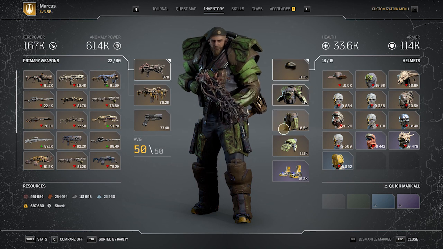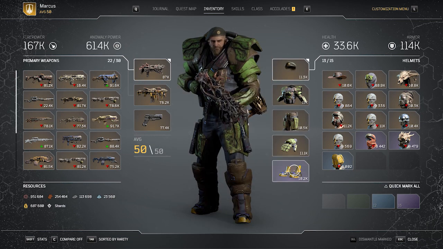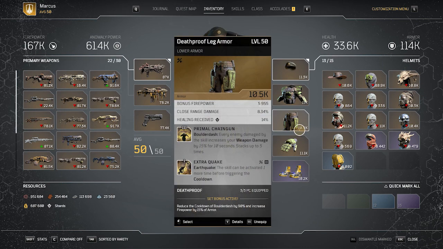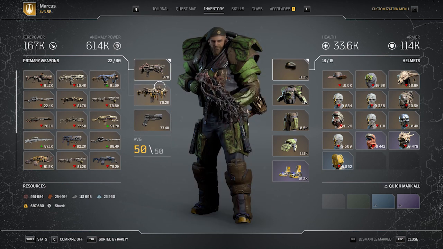Once it's run out, Primal Armor will save that number of whatever you've doubled in those 7 seconds, and then it will add on to it via Panzer Drain, via mitigation from Death's Door if you haven't fully stacked it at that point. It will add on via armor boost. Once you've done that, you pretty much rinse and repeat. You activate Fortress again. Once Fortress is active for 10 seconds, you've got this huge damage buff, and you wait that 7 seconds for Primal Armor to drop out. Primal Armor drops out, you double it.